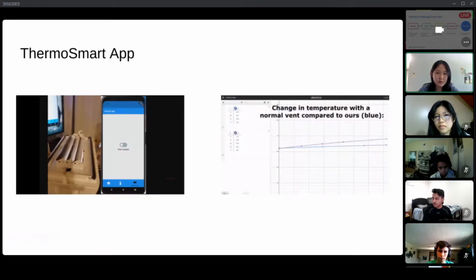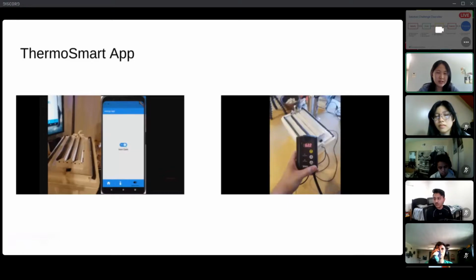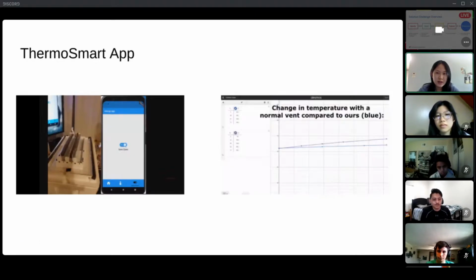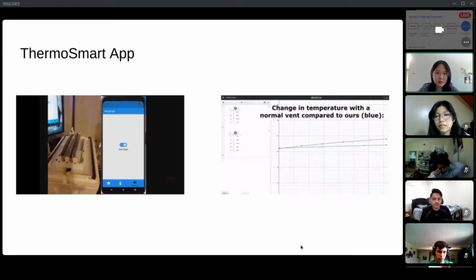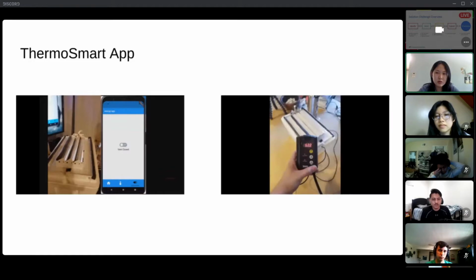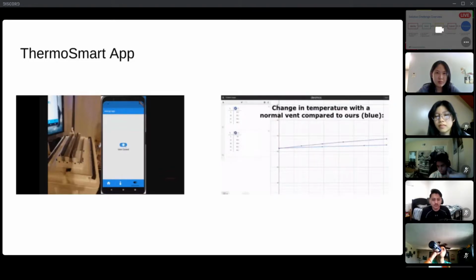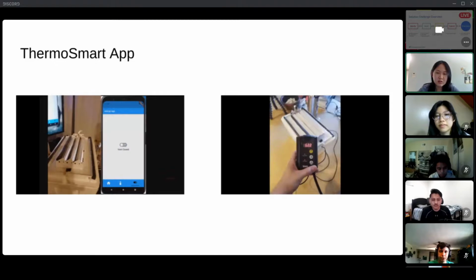that could open and close through a servo, as well as track the temperature inside the vent. We tested this by putting ice in the vent at first and then recording that temperature data, as you can see on the right, and then graphing the data and comparing it to what typical vents would normally record, and its energy usage along with it.